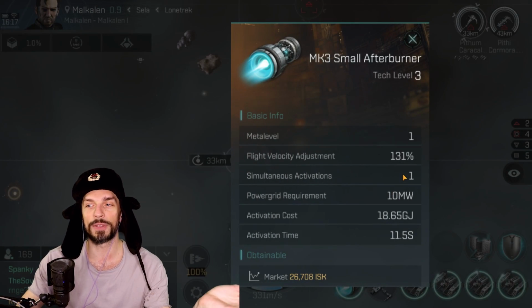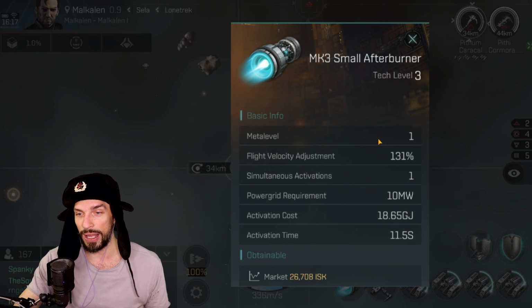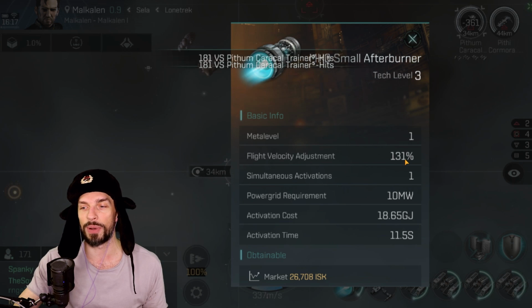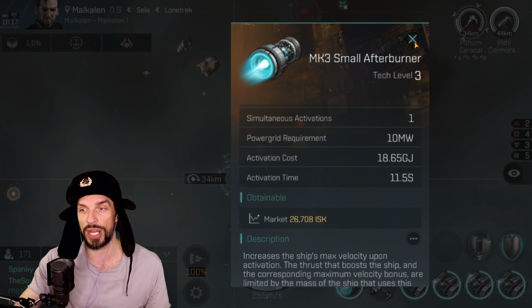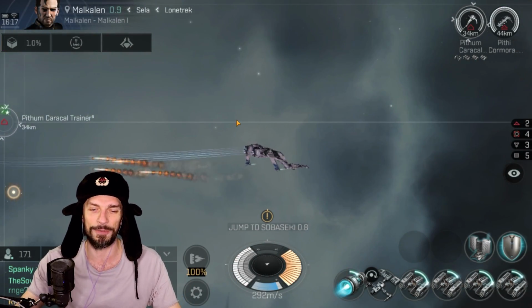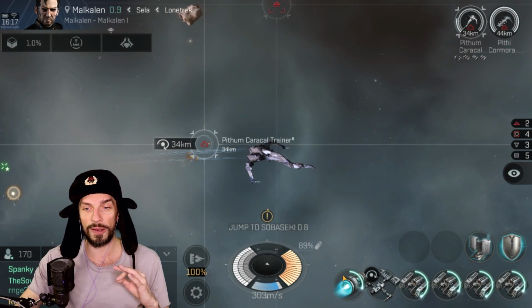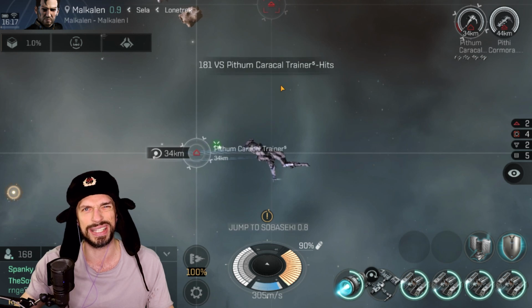I'm only using the afterburner, and it's a MK3 small afterburner, by the way, the cheap stuff, but it already increased my flight velocity by 131%. So it's pretty cool, it's cheap, it doesn't consume that much energy. You can go for the one that you like. I just picked the cheapest one because it's enough for me. But the better your afterburner is, the better, because you will have to fly around to get the loot as well, so it will save a lot of time for you.